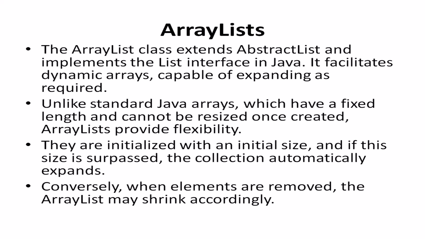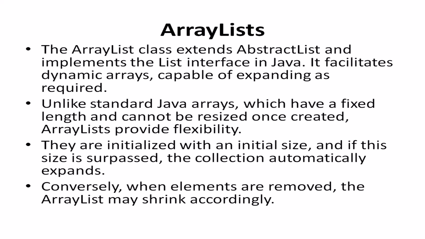So in a Java array, you have to define the size. But when adding an element in the middle, at the first position, or at the last, that is not flexible. So instead of that, we use an ArrayList. They are initialized with an initial size, and if this size is exceeded, the collection automatically expands. Conversely, when elements are removed, the ArrayList may shrink accordingly.